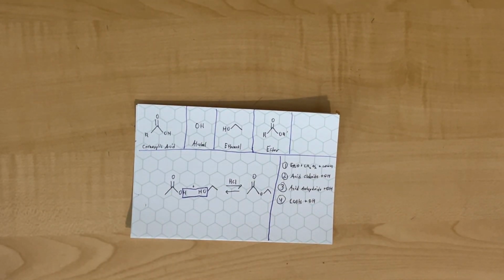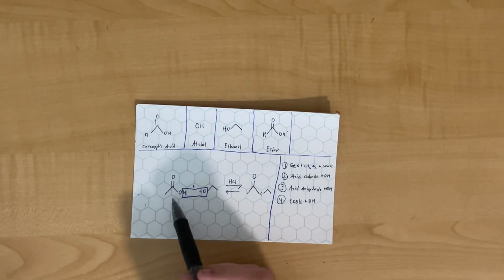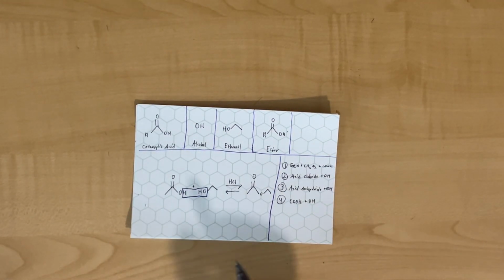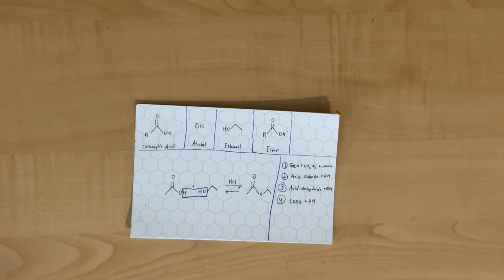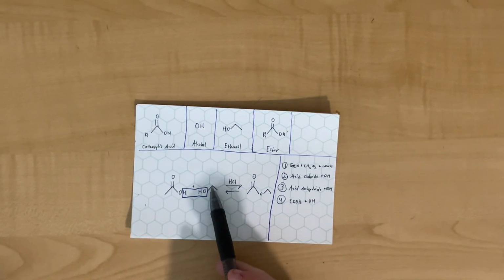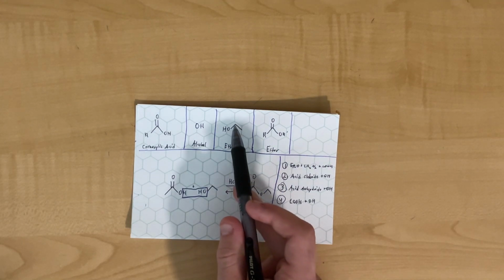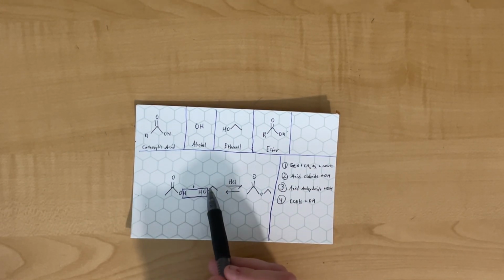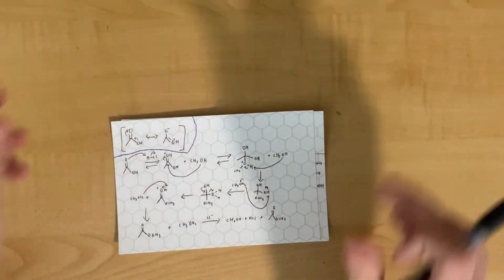The specific reaction that I'm going to be talking about, the example, uses the most basic carboxylic acid you can have, which is simply acetic acid. So this R group right here is just a carbon and its hydrogens. For the alcohol, we're going to have also the most basic alcohol, which is methanol, meaning there's only one other alkyl group attached to it. Here you have two, which is ethanol. For our example, we're going to have a single alkyl group here and a single one there. So let's talk about the specific reaction.